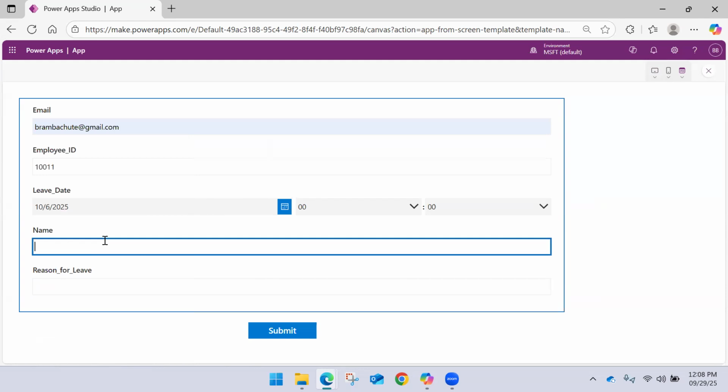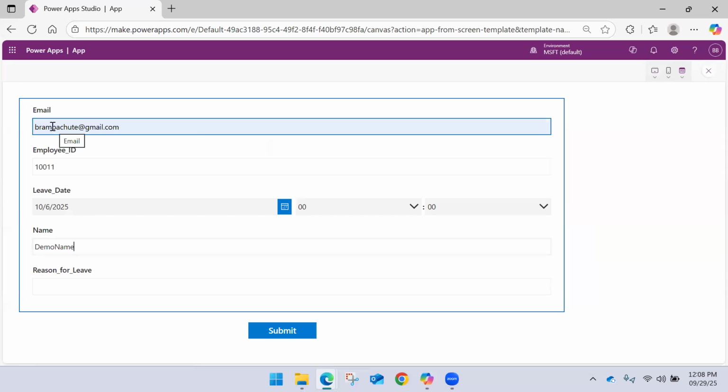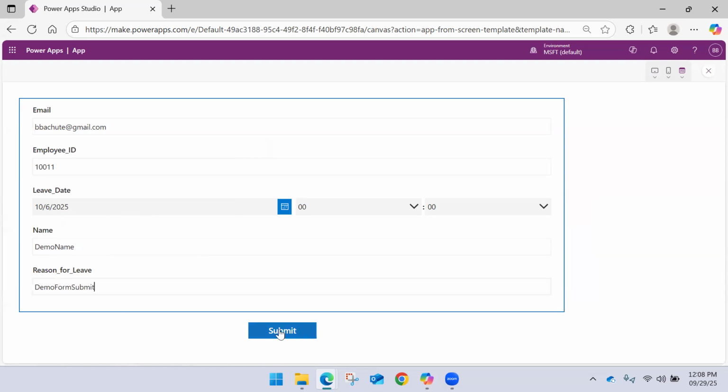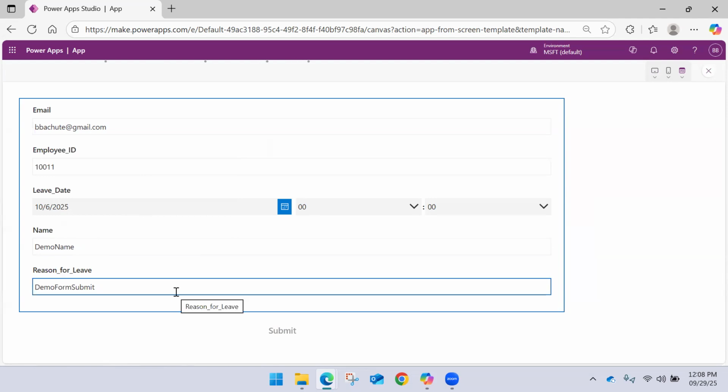The name is, I will say demo name. This is your demo email ID, and the reason is demo form submit. If I click on this, it will go and submit the data.